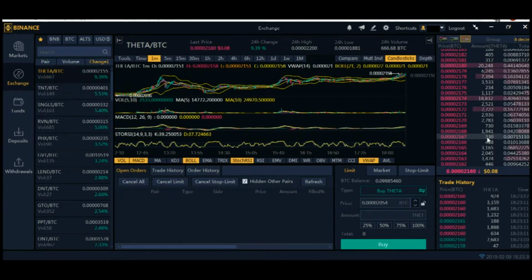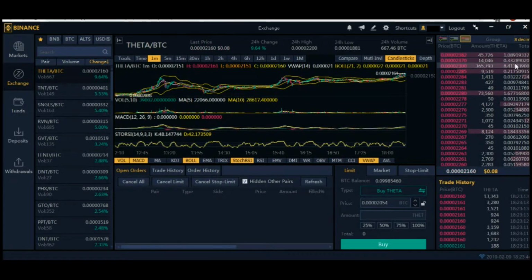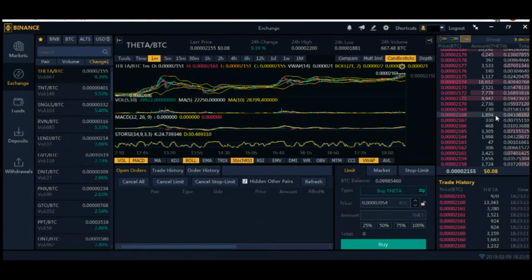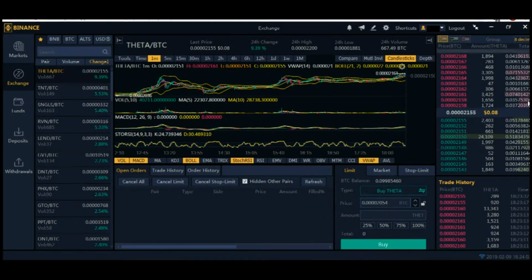Same thing goes for selling. You may have already bought some theta coin and now you want to sell it, but you want to see what other people are doing. So you can look up here at 2,300, which right now we're at 2,155, so that would be a lot of movement for it to do, but somebody has 8 Bitcoin up there. So there's a reason that they put that there. We'll go into those kind of discussions later. But this is your standard view where you can see both, and this is essentially the current price, which means that this is where things are resolving. And that is your regular view for the order book.